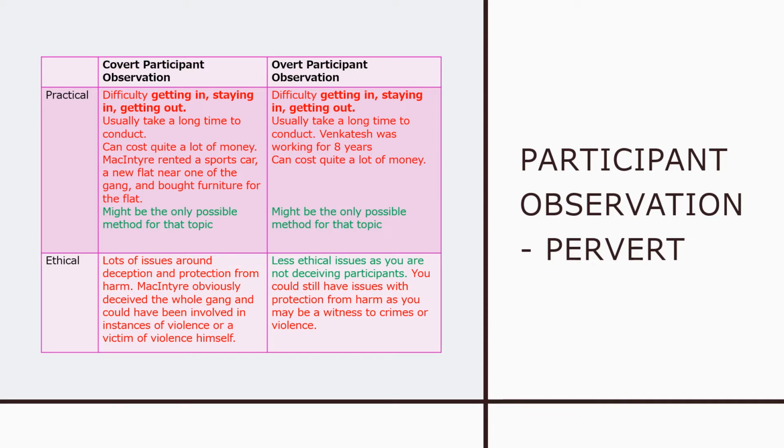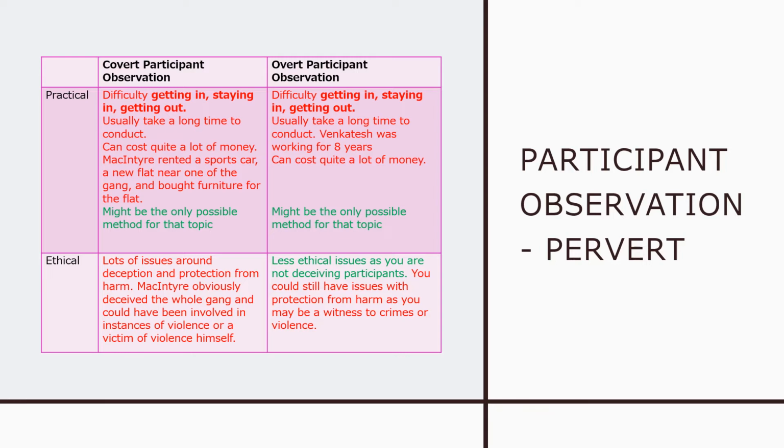But he basically started just trying to talk to them, introducing himself as a sociologist, and they eventually let him in. But his research took 8 years. So we're talking about a very long period of time here. Lots of effort, and again, funding. You need money to sustain research for that long. So practically speaking, these are quite weak.